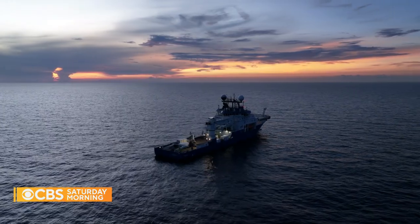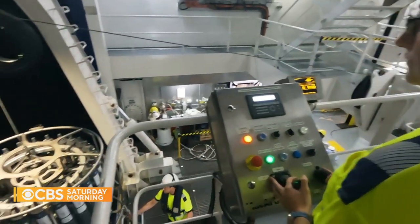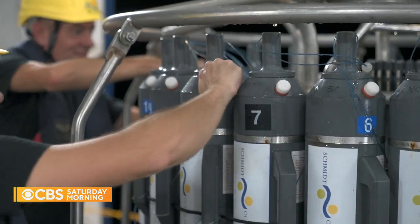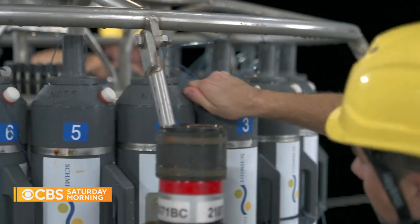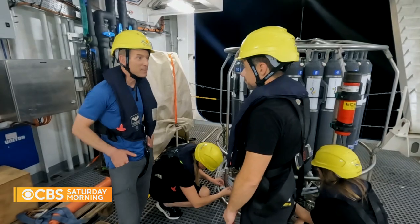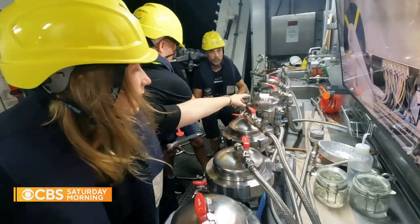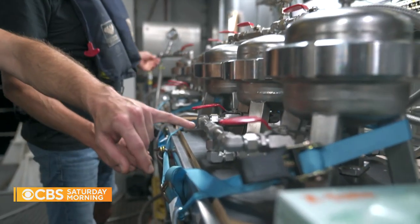As the sun sets on the Gulf of Panama, a team of international scientists is working around the clock to collect samples of microplastic pollution from the ocean. It's almost like non-stop. You guys seem excited and tired. Yes, and hopefully the excitement and the adrenaline will keep us going. They don't care about sleep because they're living a scientist's dream.